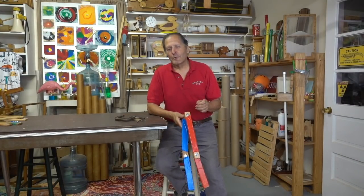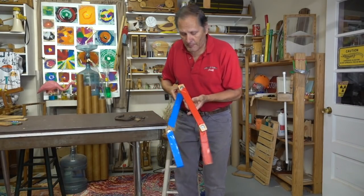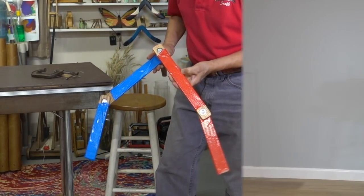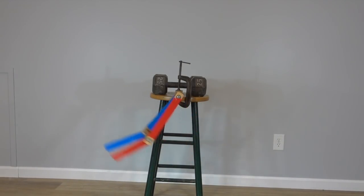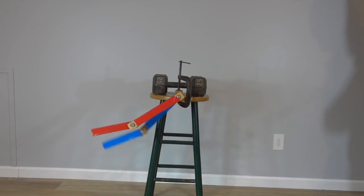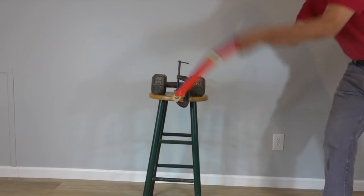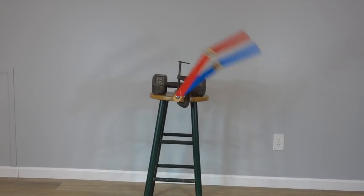Now we can observe this change from predictable motion to chaotic motion by comparing two matching double pendulums. In adding small amounts of energy to both pendulums, we see they behave pretty much the same way in a predictable manner. The same is true if I add a lot of energy. We see they simply rotate around the axle at the center.